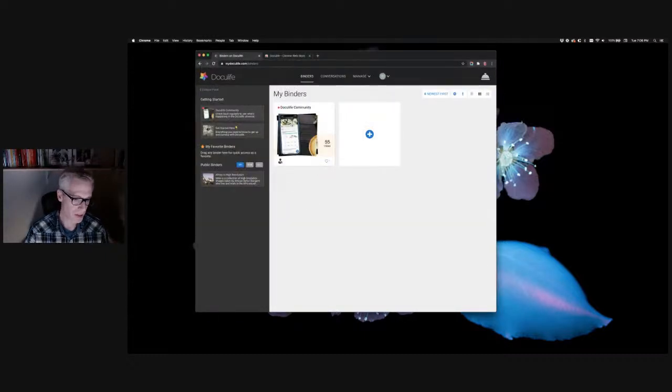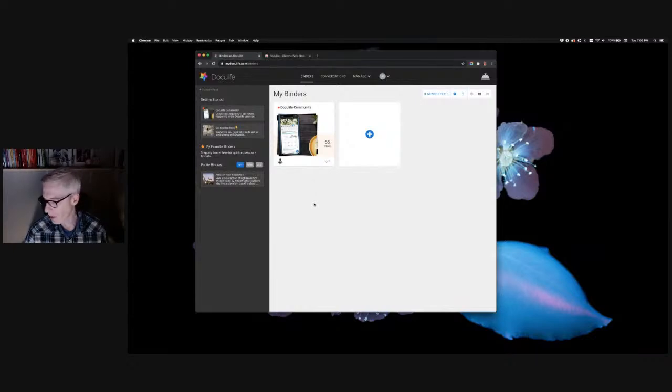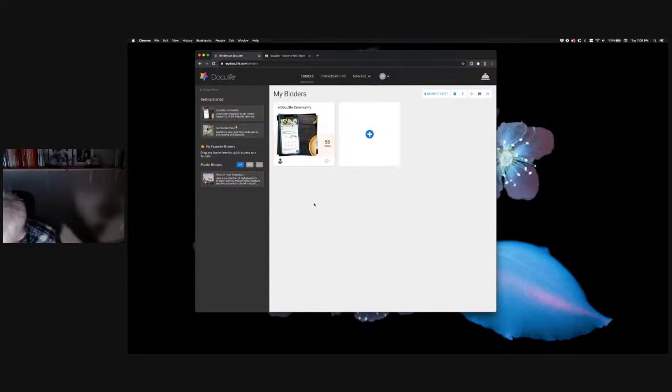Okay, so the next item on our itinerary is creating a binder. Let's take a look at that. I'm also going to bring up the application in case anyone is following along, because they're one and the same here. Let me just share my screen with everyone, and you can follow along on both, and we'll take a look at how to create these things on both the mobile app and the desktop.